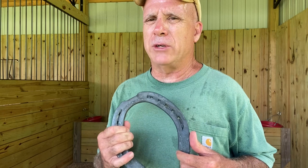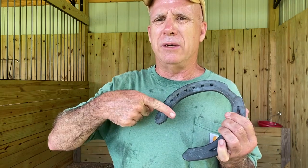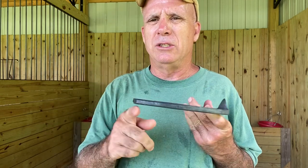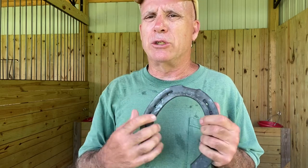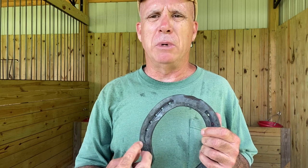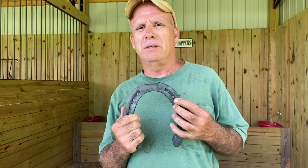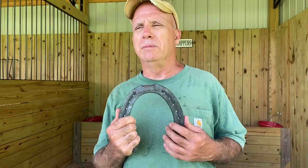There's different types of traction you can get. Like I said, there are some shoes that are folded over right here and there's a big cleat right here, so it looks almost like they've got on a high heel, just a big lug on the back. And then there are screw-in cleats that you can screw in, like a golfer or a football player could screw studs into their cleats. You can screw them in here.